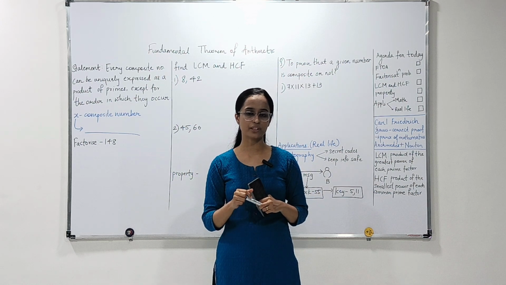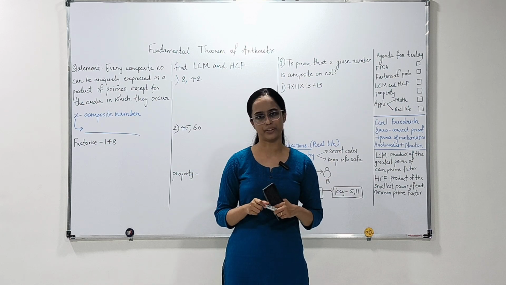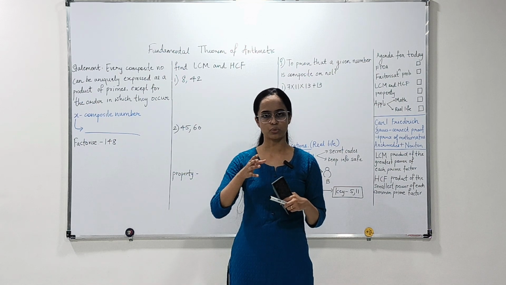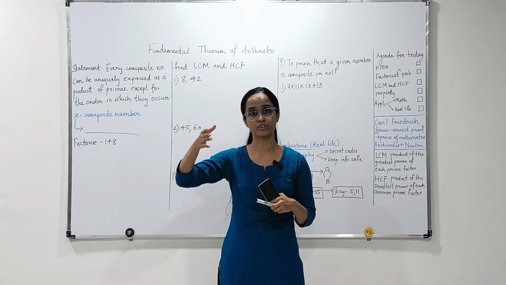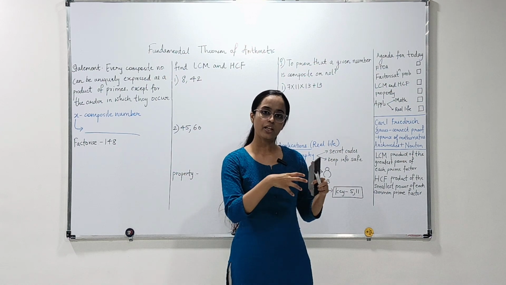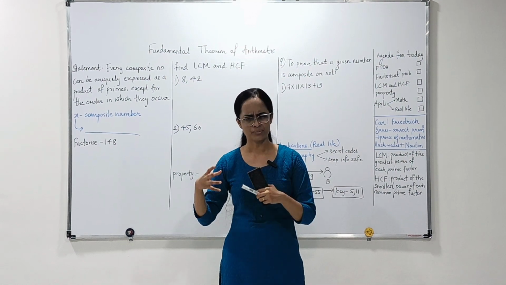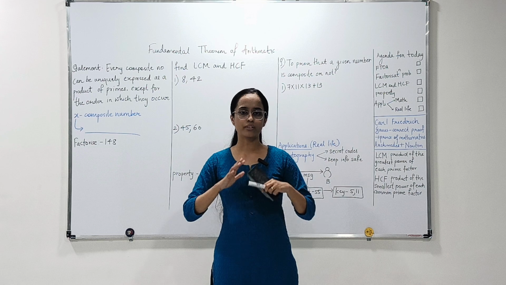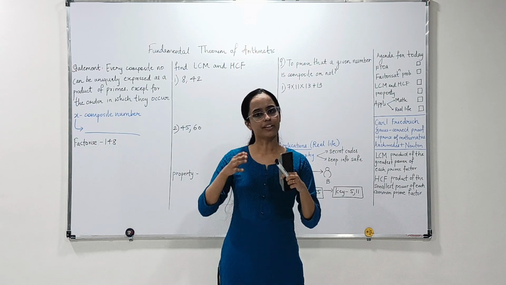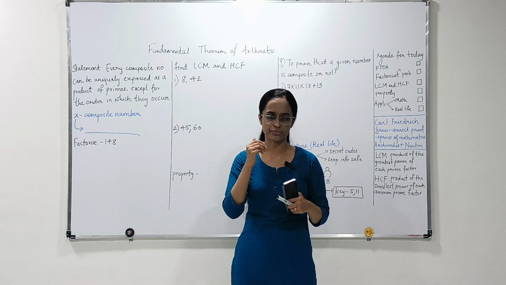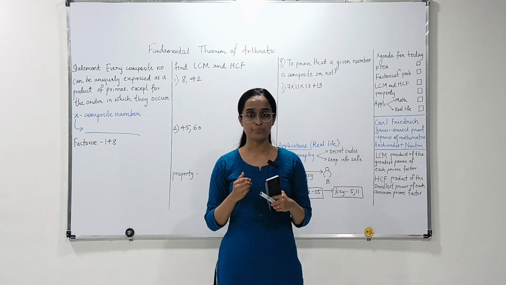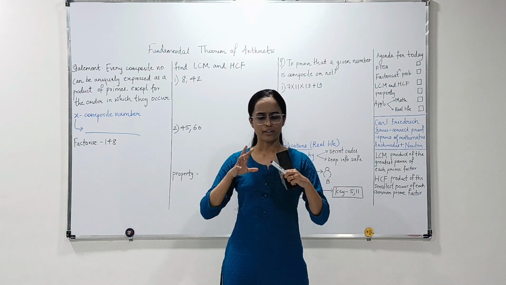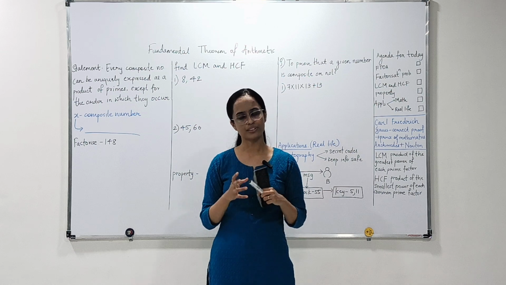Now the statement of the theorem does mention the word arithmetic. What does the word arithmetic in general mean? Arithmetic always corresponds to different numbers or dealing with sets of numbers using a variety of operations. Now we all know that numbers in general are divided into various groups. For example, we have composite numbers, prime numbers, even numbers, odd numbers. So arithmetic basically deals with all of these numbers.